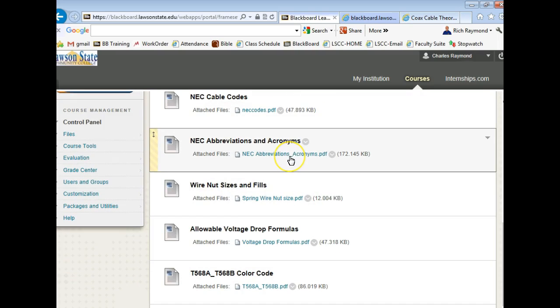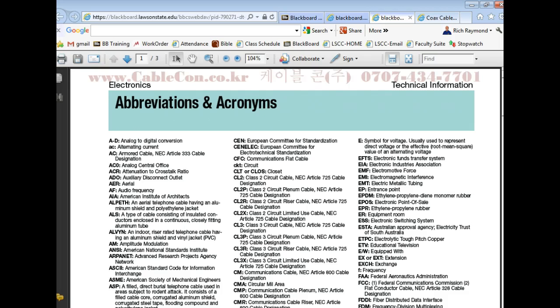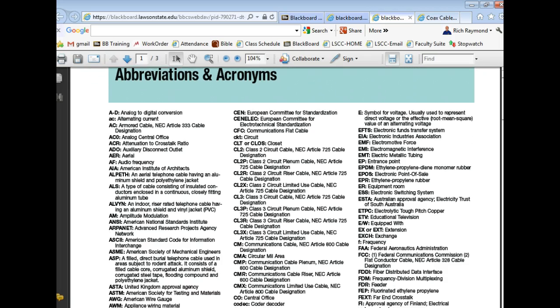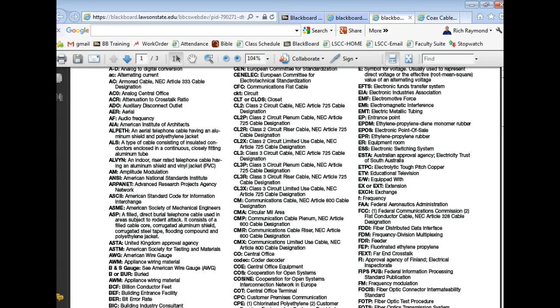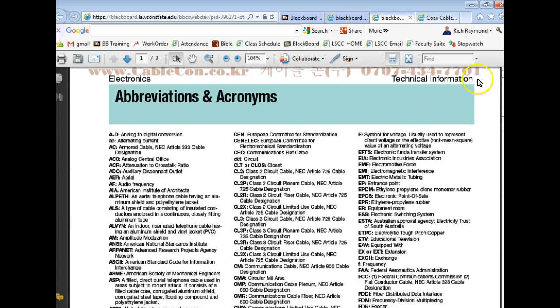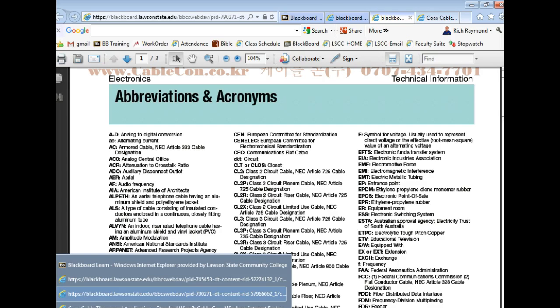This is a pretty one that I found. These are acronyms and abbreviations that are used inside the NEC book. So when you start looking at those color things, let's look at, I dropped our NEC chart. Let's see if we can figure out what some of these installations are. So T is what? Did I say T was? Y'all remember?